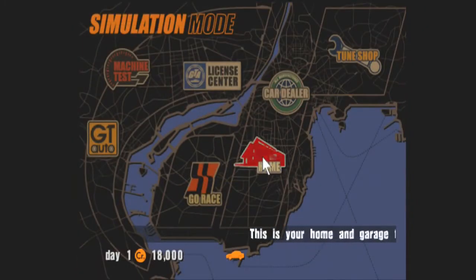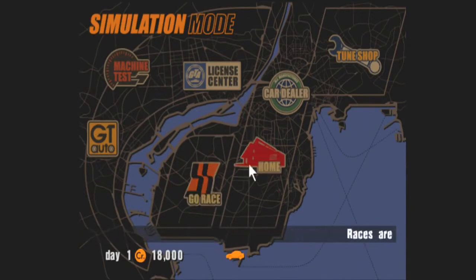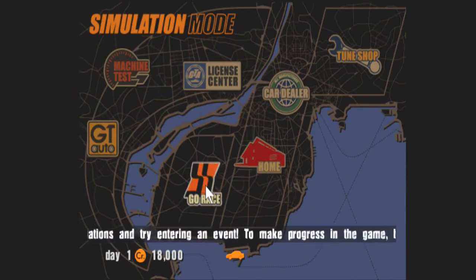So, we go on here to simulation mode. I'm really, really excited about this, y'all. Notice on the intro there, it just looks a lot more realistic. We're moving from the PS1 to the PS2 now, and oh man, how it changed. You actually start out randomly with 18,000 credits.